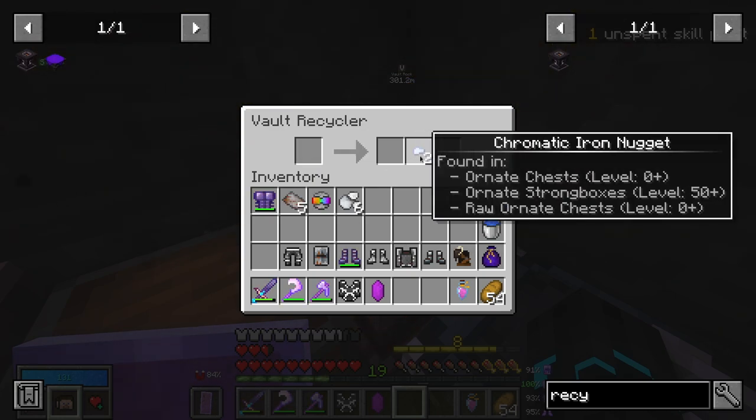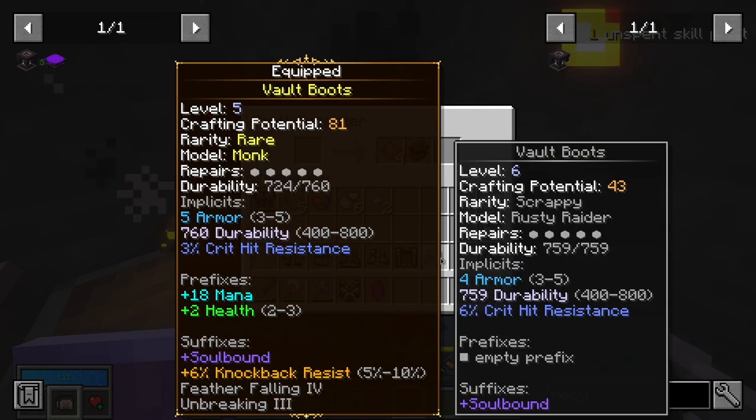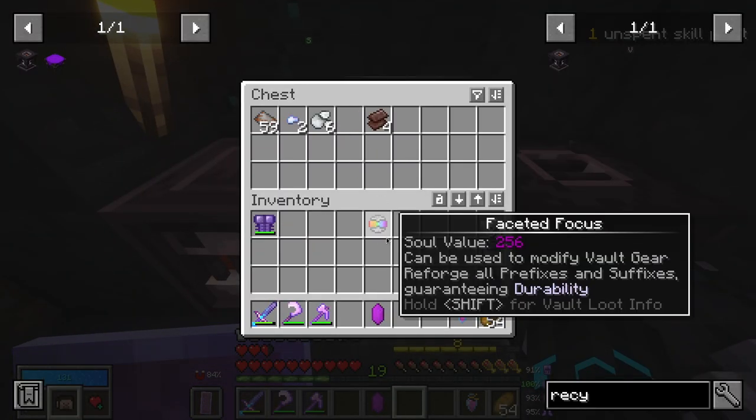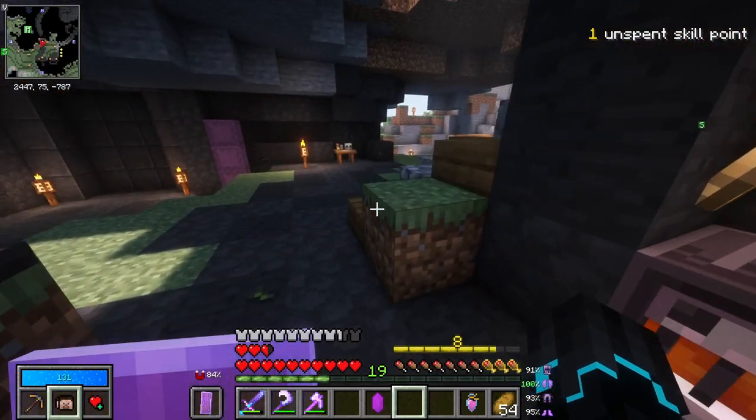That's cool. Some raw magnetite and chromatic nuggets. I'm just gonna do all this because I've been through all of this gear anyway, and I placed it up there because it's not something that I'm going to be using. So just gonna do all that and boom, just like that. And a facet focus can be used to modify vault gear, reforge all prefixes and suffixes, guaranteeing durability. I'll add that to that.